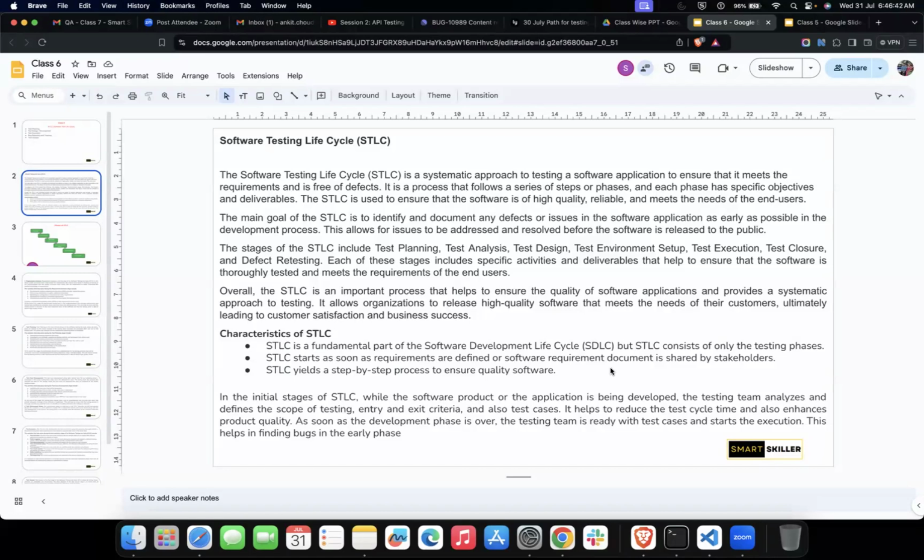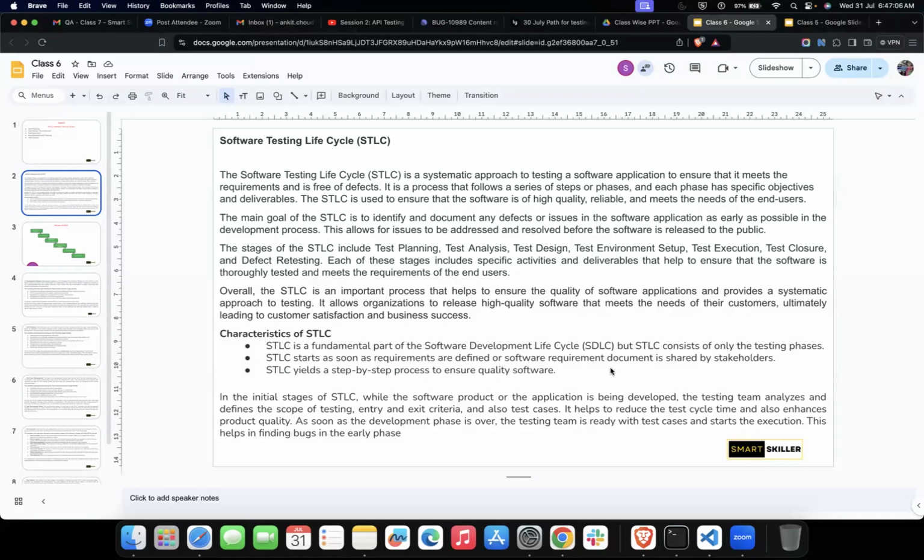But before testing, you need to prepare the test cases, correct? Preparing test cases takes time. It's not that the development was done today, and from tomorrow onwards you start preparing the test cases. No, that's not how it works. As soon as the requirement is given, it is given to both the tester as well as the developers.